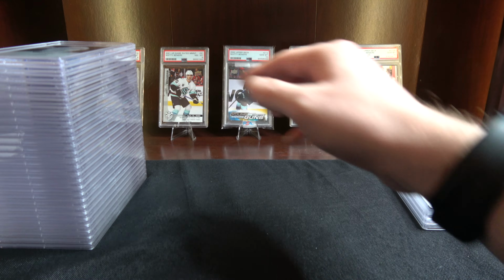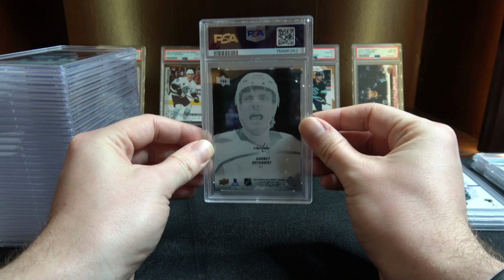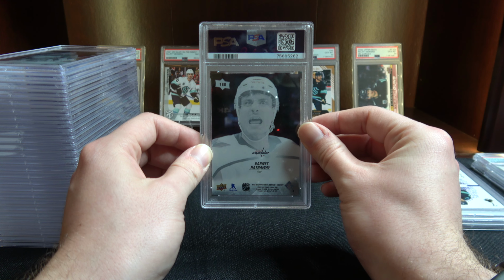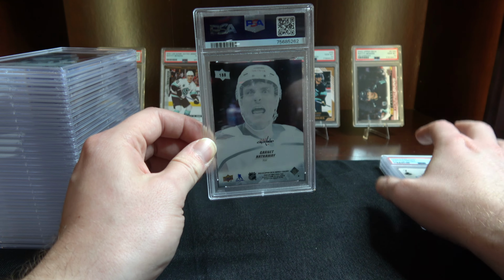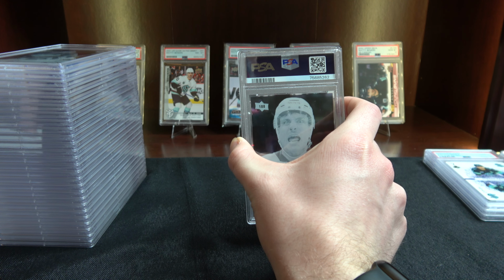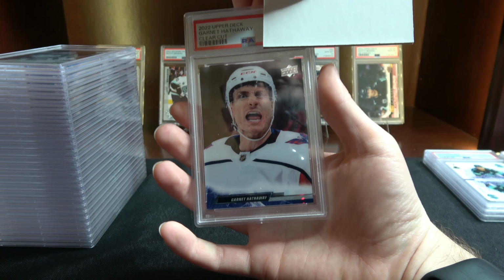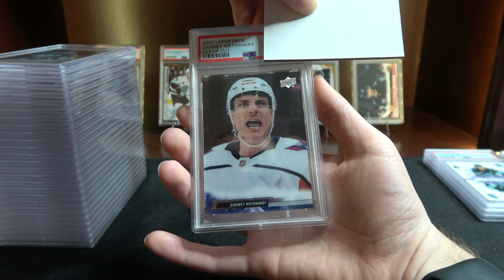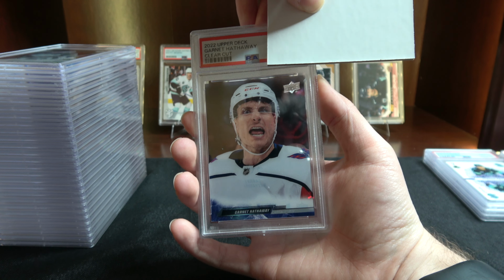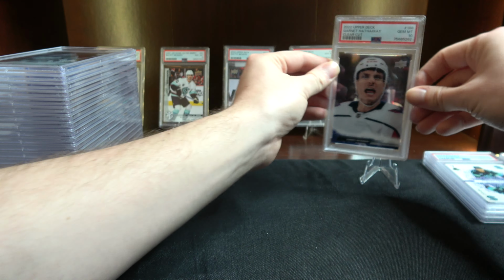And the next 2 surprised the heck out of me as well. Garnet Hathaway, this clear cut that I had pulled, probably the best base card out of that series, hands down. Other people may disagree, but I think it was the best base card out of that set, and I was lucky enough to pull a clear cut. What really surprised me is these tend to have defects right out of their packs, but in this case, PSA gave it a 10.